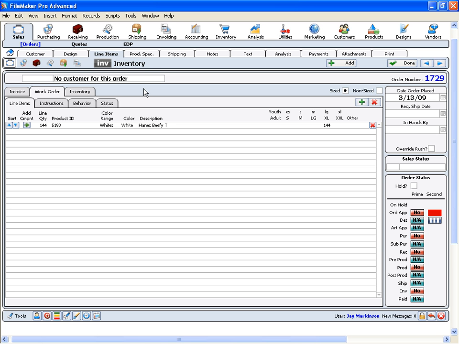So see the tutorials on order entry for more details on how line items work and the whole process for order entry. We're not going to cover that in this tutorial, but what we want to cover is how an order is used for the flow of inventory. On this particular order, we have some blank T-shirts. We've ordered 144 of them, or we have them on the order. They actually haven't been ordered yet. And let's go ahead and pull up that line item.